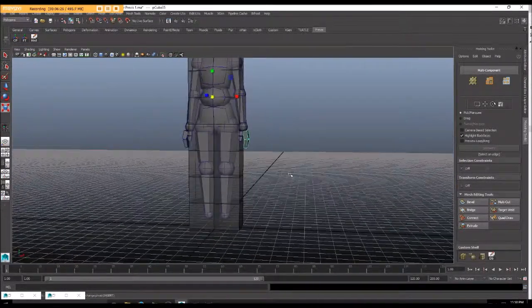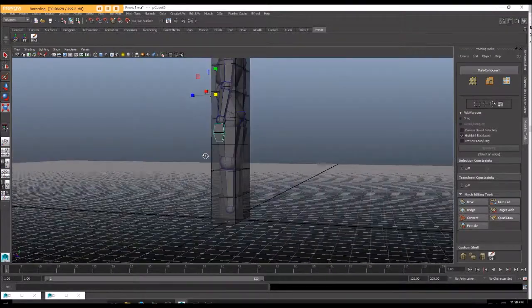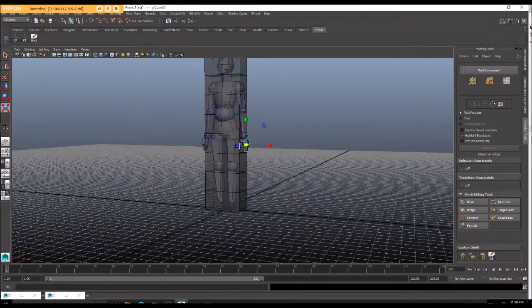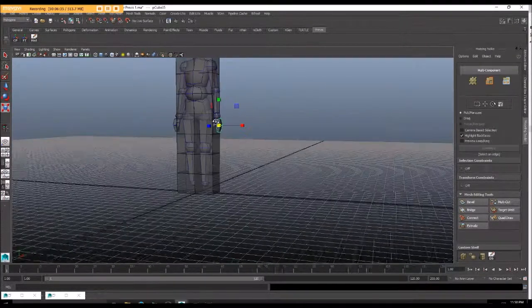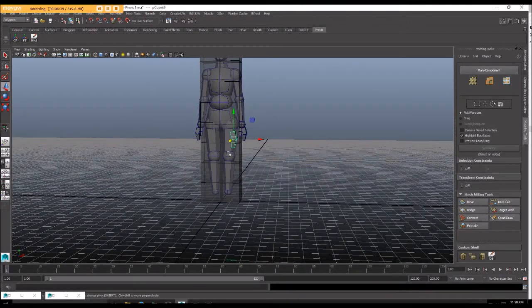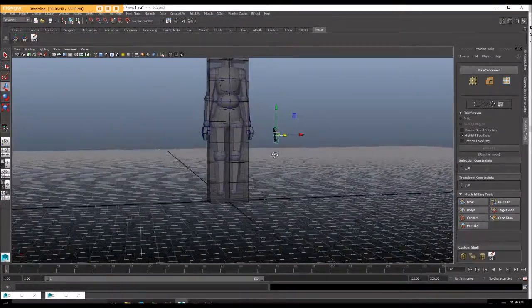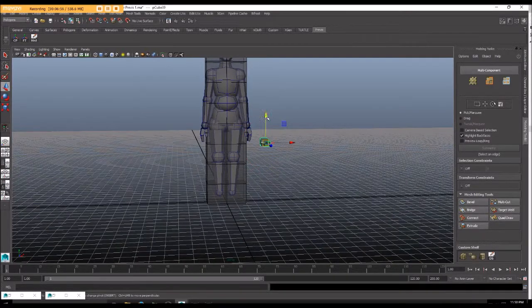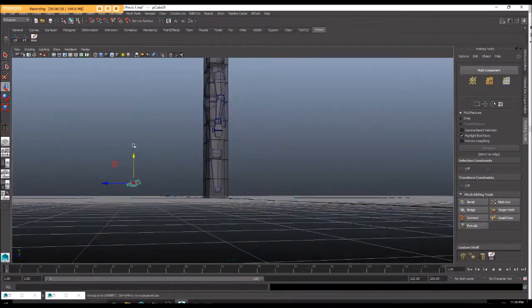So now we're going to steal these pieces. We do a lot of stealing and modeling. It's called mesh bashing or kit bashing, where you use pieces of one kit to create another. And I'm actually going to turn that so it's on its side there. If I freeze transforms, it will zero out that controller for me. Let's drop that down and use this as the basis for our foot.